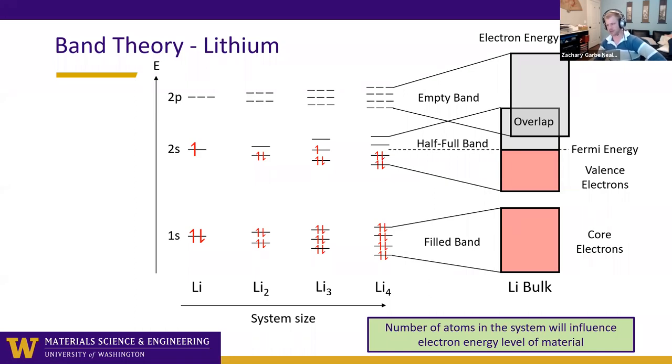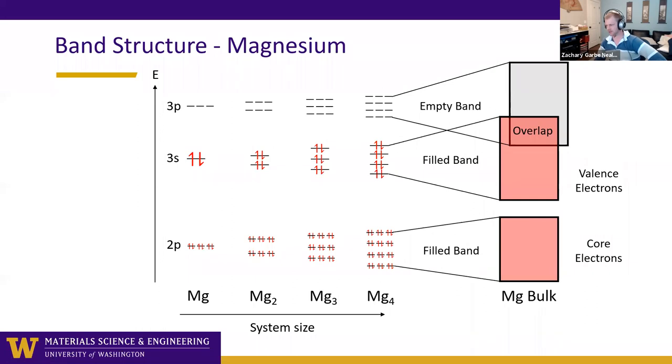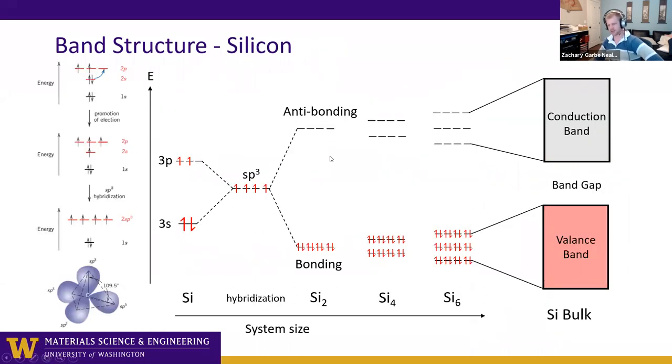I have some examples here. Well, we have magnesium, silicon. Here's an example of sp hybridization. In silicon and other covalent materials like carbon, the s orbitals and p orbitals will combine to make an sp hybrid. For example, in graphene, remember carbon is bonded to 3 other carbons, that would be sp2 hybridization. Carbon in diamond, or silicon, which has the diamond crystal structure, has sp3 hybridization.